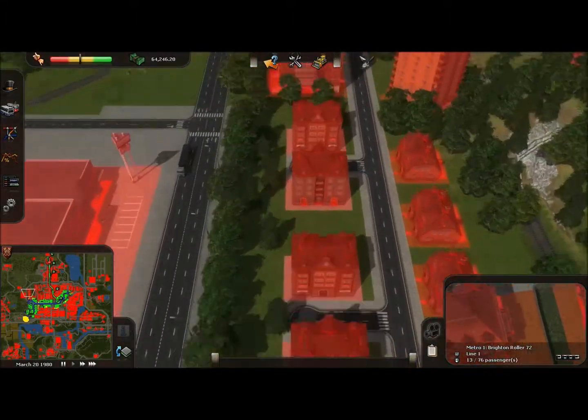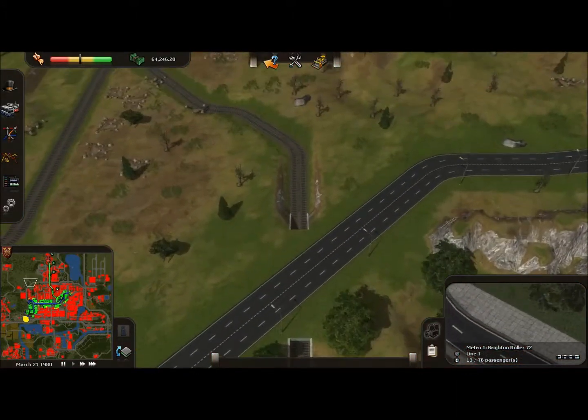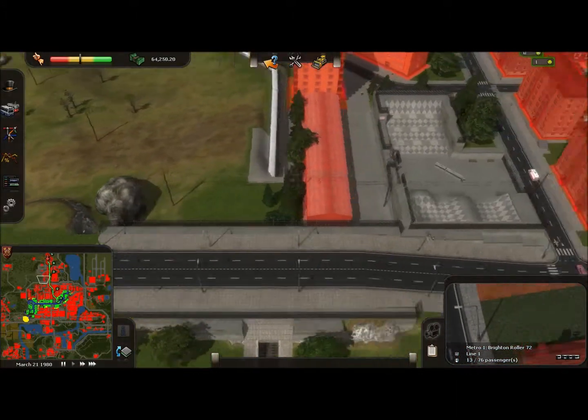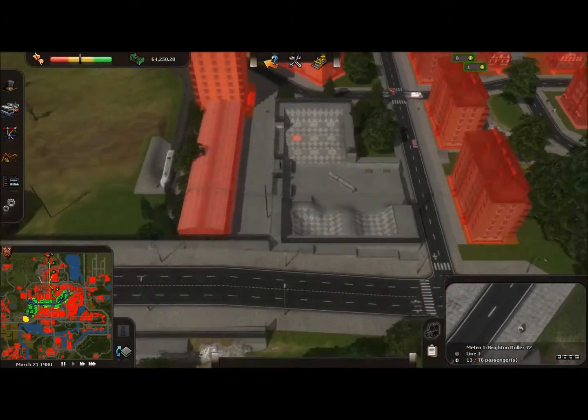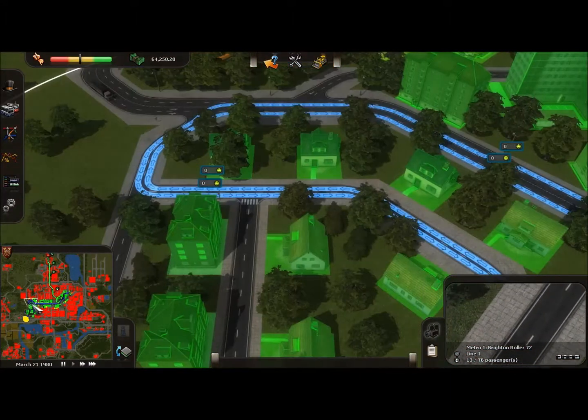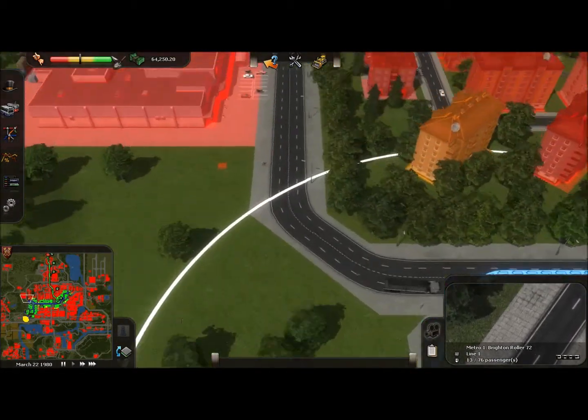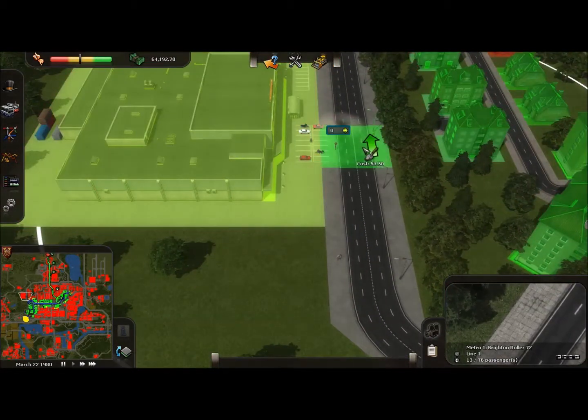Let's check we can get round there. Yeah, we should be able, yeah, we can. So it links up here, comes off here, and we build.